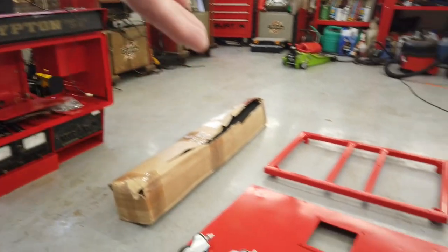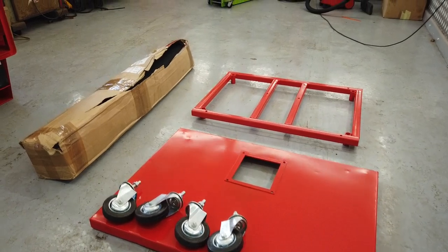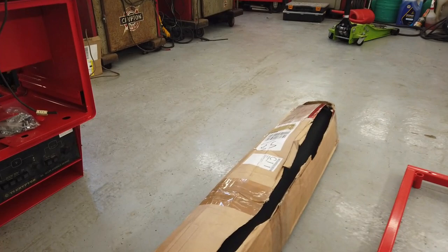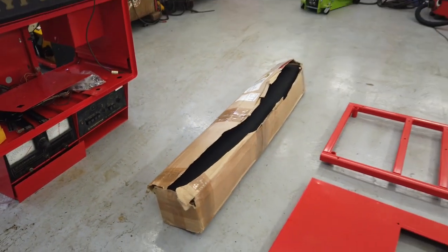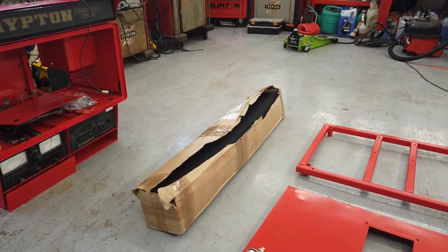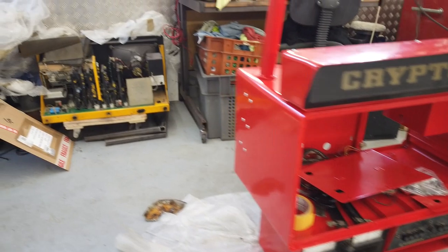However, the parts are reassembling back into the powder coated Krypton, and we hope you're liking the red. Casters arrived, there they are. New casters, new dolly wheels, whatever you want to call them. There's the frame, the base frame. And here is our rubber ribbing mat that's arrived, so that we can recover. I think I did a bit of a Spinal Tap here and ordered the wrong sizes. There's plenty there, there's too much. There's enough matting to probably do a bench or two and a couple of Cryptons. Our pedestal remains over there.